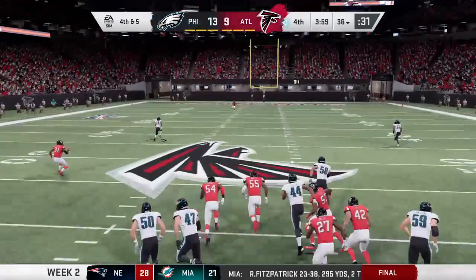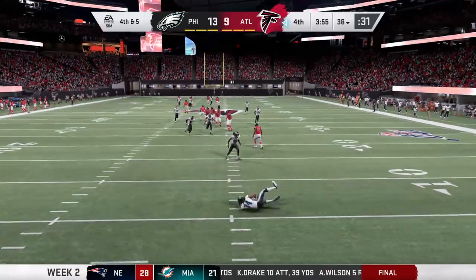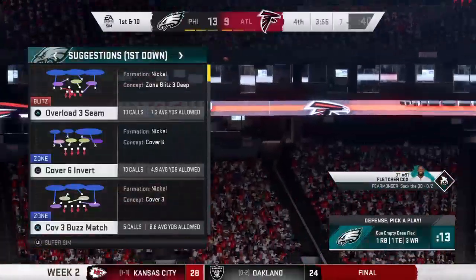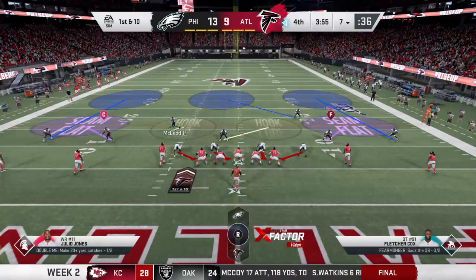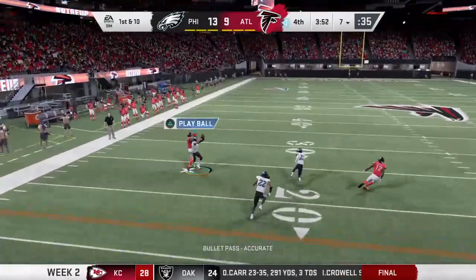Has to be a little frustrating for them because they know that if they pick up a first down there and continue to eat away at the clock, it really increases their chances of closing this one out. Now they're likely going to have to give the football up and sweat it out on the sideline. And for an offense that is struggling, this is not where you want to start from. Great punt. Fantastic punt.